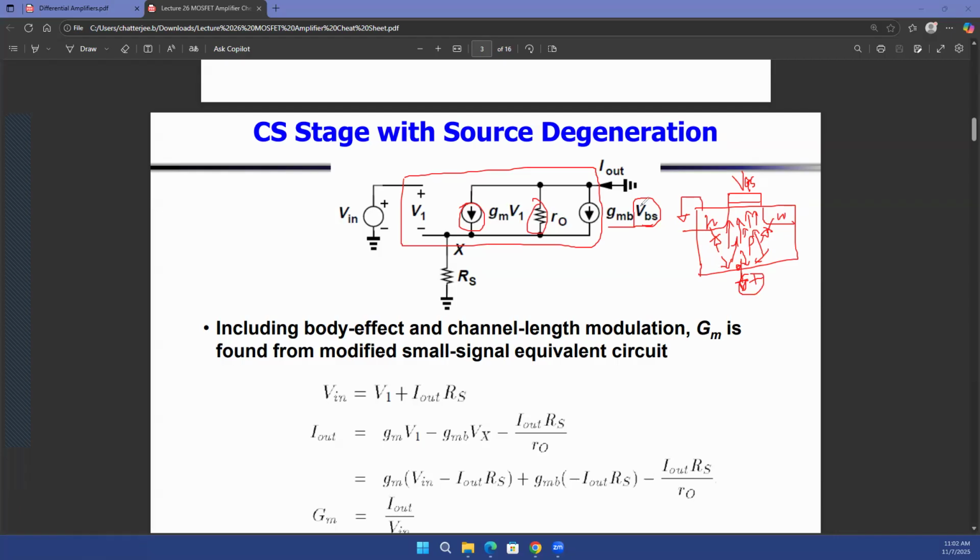Now, because the threshold voltage of the transistor determines how much current will flow between the drain and the source, you are modeling that change in the threshold voltage as another current, GMB VBS. You are applying a VBS, and because of that there is a transconductance term GMB, because of the body bias, that is changing the current at the output. So that's why this additional current source is there. Again, you don't need to worry about it in this class. In 3308, you don't need to worry about that GMB VBS at all, but I wanted to explain what is happening and why you have that additional current source in the model of the transistor.